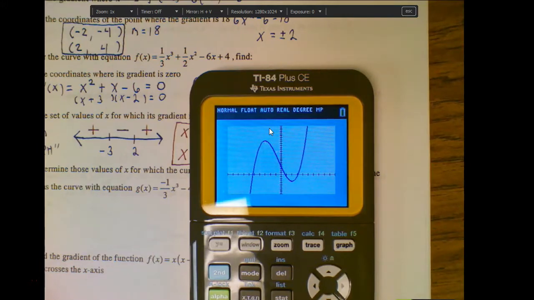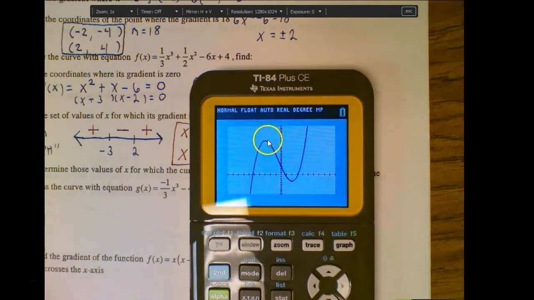Again, one thing I can tell right off the bat is here is an area of the graph where the slopes are positive. Here's the area of the graph where the slopes are negative. Here again, they are positive. Of course, in between positive and negative, you have a 0. So I know this from what we've already done is -3. Right? So that's where x is -3. Then I go from negative to positive. So in between negative and positive must be another 0. And I know again from what we've already done that this is where x is 2.